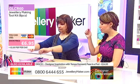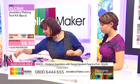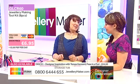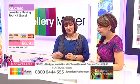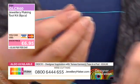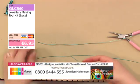So now you're going to show us the double, aren't you? Yes. Funnily enough, you start off with a bead. Same 1 mil wire. You can tell I quite like the 1 mil, though, isn't it? Well, this is a really good base for this because it's strong enough that it's not moving around too much. So got one of the beads on there, and funnily enough, with a double herringbone, you need 2 pieces of wire. 2 of your 0.6.